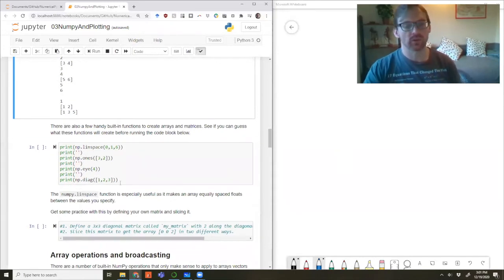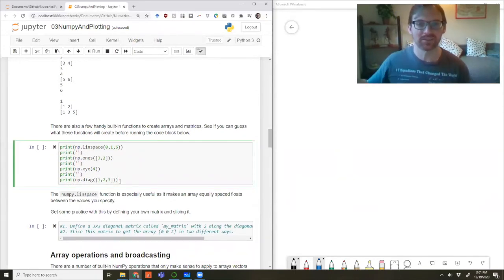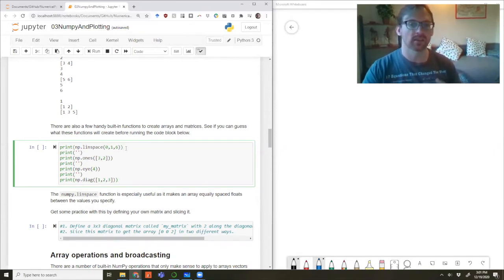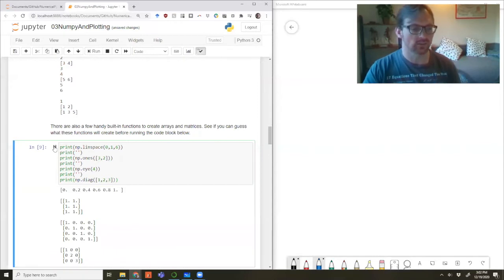So just like before, trying to add all the items in individually was too tricky for lists, and it would be very difficult if you want big lists. Same for arrays. So there are some really handy convenience functions in NumPy to help make arrays easily. Look at these: we've got linspace, ones, I, and diag. What do you think those four functions are going to do? They're all going to generate arrays or matrices. What do you think? Go ahead, and after you've thought about it, let's check.